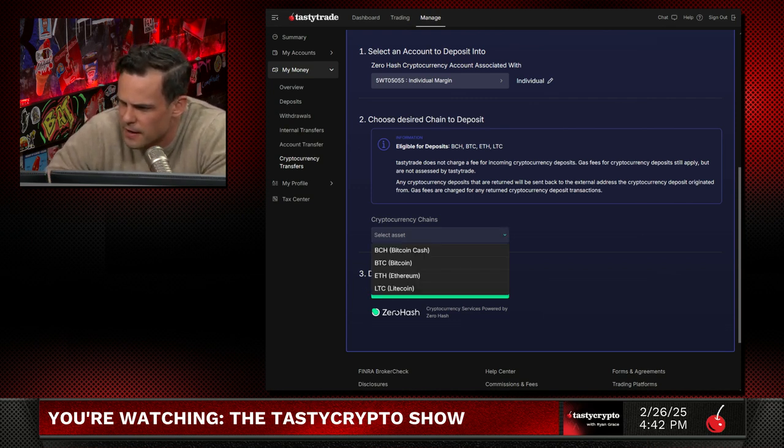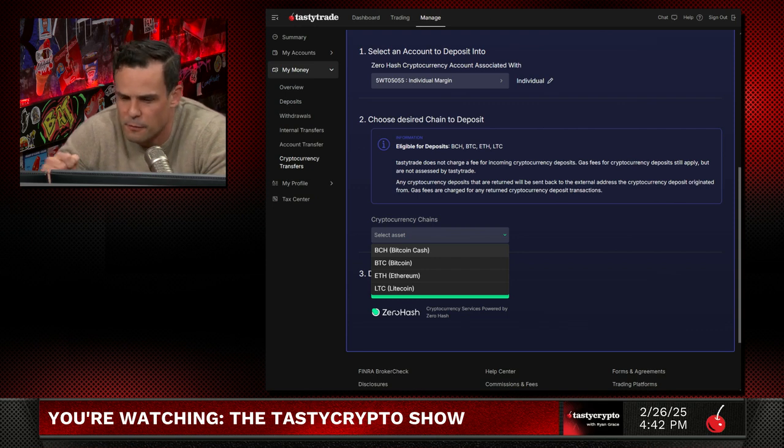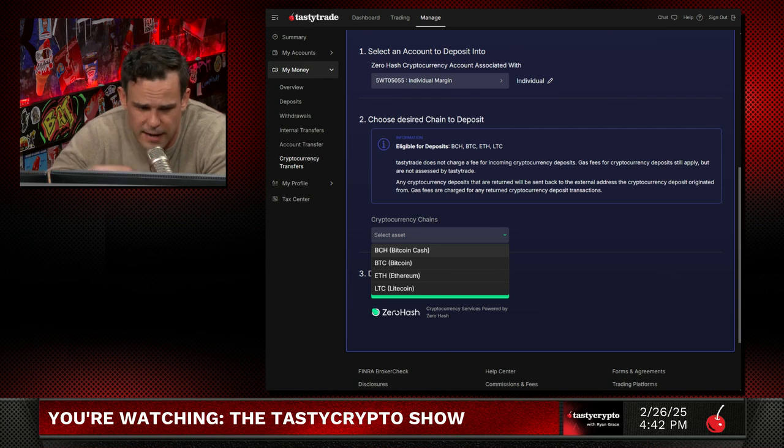So this is how you do it. Really straightforward, really simple. One thing you want to be aware of is that when you're sending cryptocurrency, whether this is withdrawing it or depositing it here at the brokerage, you want to just make sure that you're on the right chain. These are different blockchain networks. Bitcoin is obviously different than Ethereum, different than Bitcoin Cash and Litecoin. So if you're sending Ethereum to an Ethereum address, make sure that it is, in fact, an Ethereum address, and you're not sending Ethereum to a Bitcoin address, for example. So just make sure that you've selected the correct asset here.